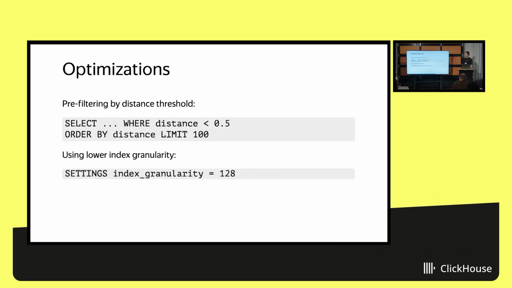Okay, another optimization is pre-filtering. We don't have to sort the data by distances and compare distances of 30 millions of records. We can cut off distance by some number and just then order by the distance. We can also lower the index granularity of the table because table records are quite large.